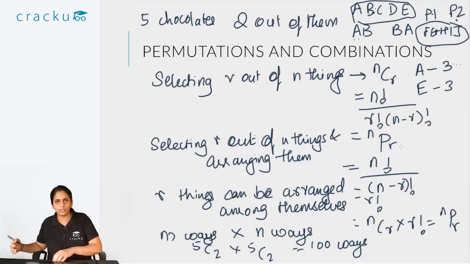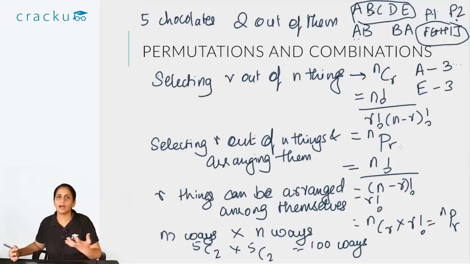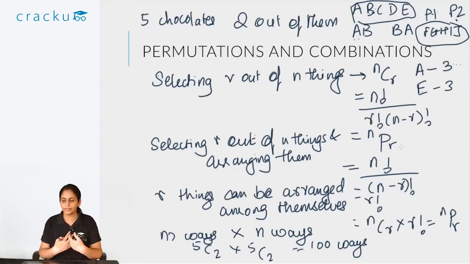Now if these are the only 3 results that are possible, then A can happen in this many ways, B can happen in these many ways, C can happen in this many ways, then A plus B plus C is the total number of ways as such. So that is how you should count the number of ways something can be done. So these are the basic things in which permutations and combinations is defined.